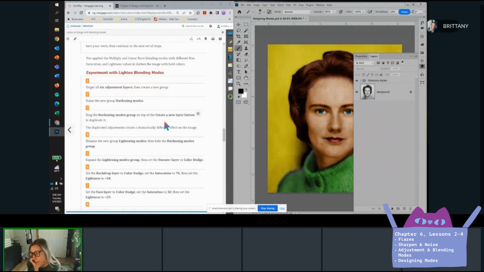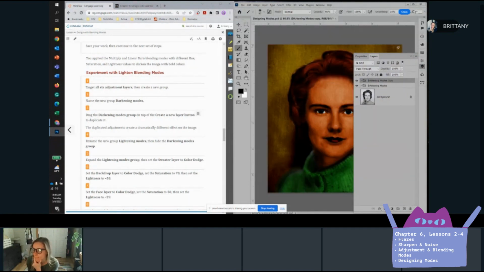Drag the darkening modes group down to the create a new layer button to duplicate it. So you can go into your menu here, or you can drag it down to the plus, which be careful because it's right next to the trash can, and duplicate it.